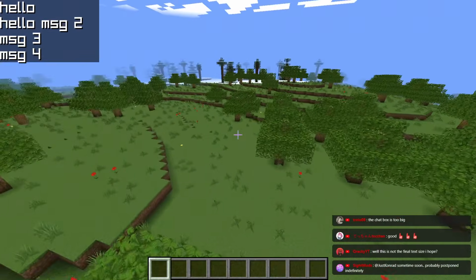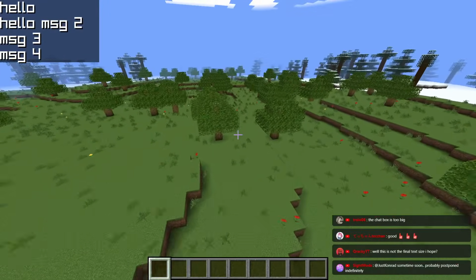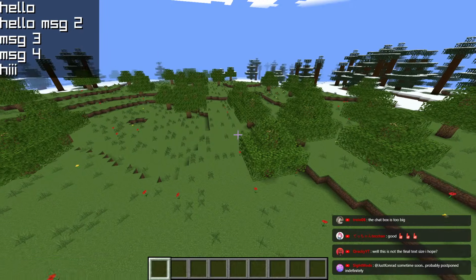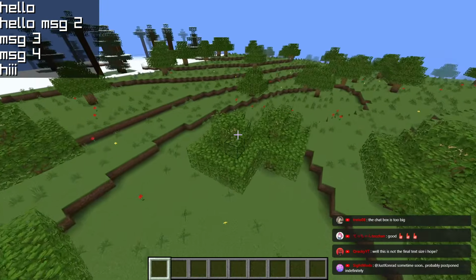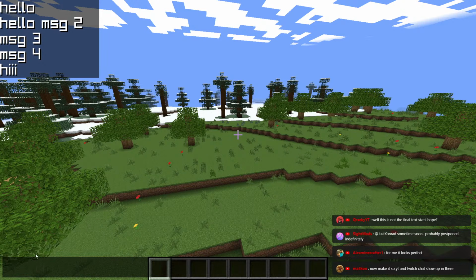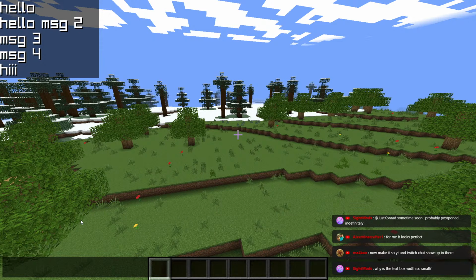This is not the final text size. No, it's not final. We constantly make changes. But let's probably move it a bit. Let's use this chat input coordinates as indication.